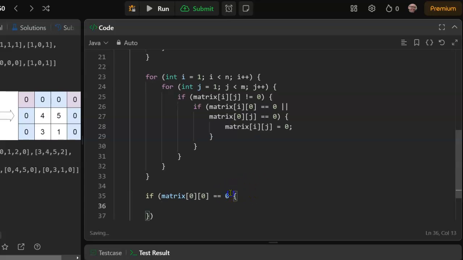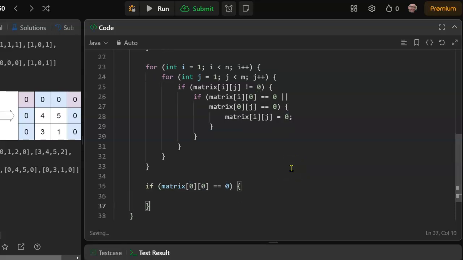Oh, okay, got the parentheses in the wrong place there. If that is the case, then we just fill the array. Arrays dot fill, that would be matrix at index 0 and fill it with zeros. All right.